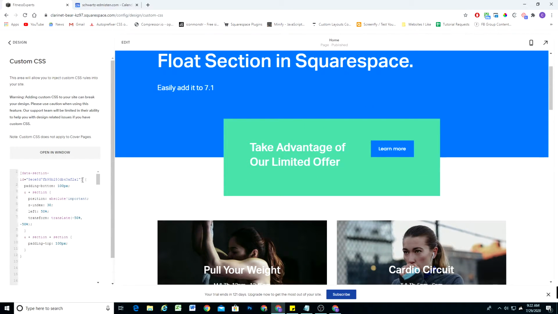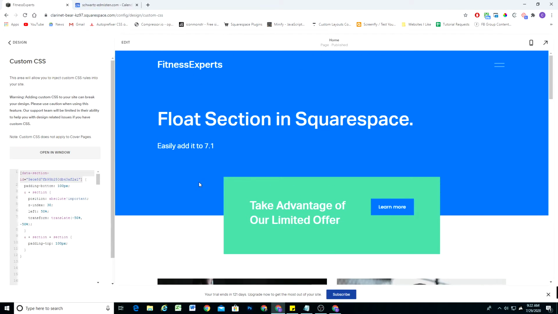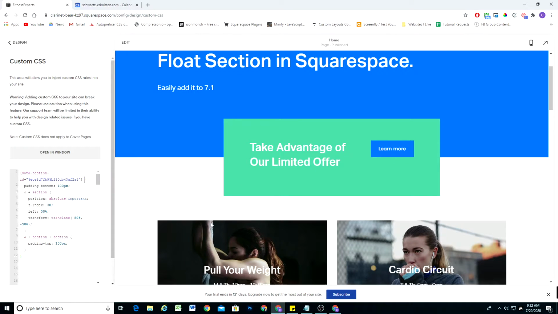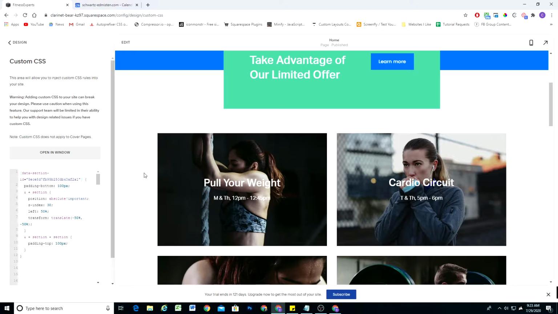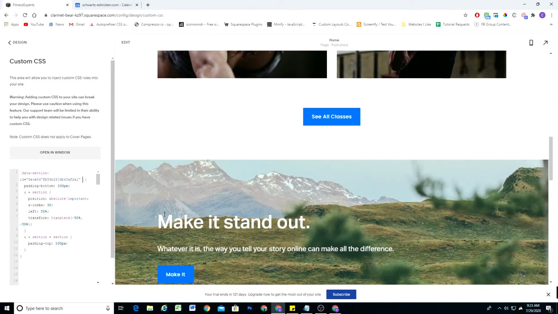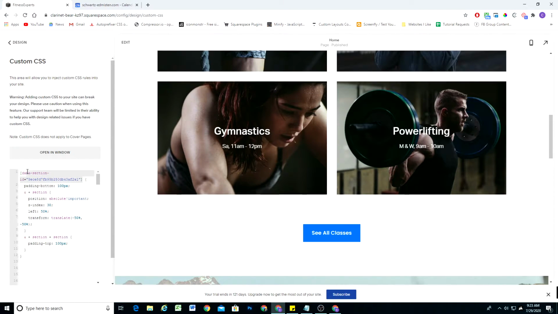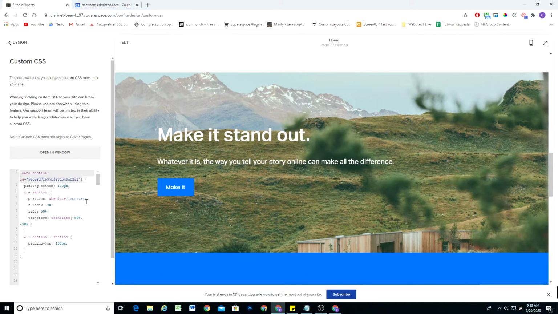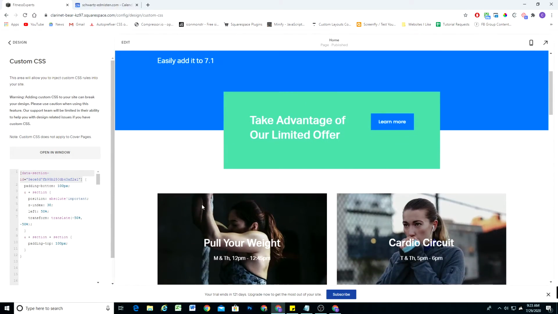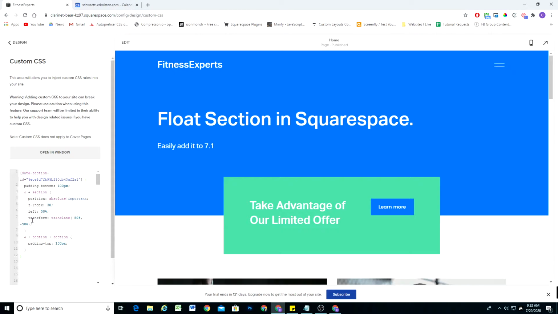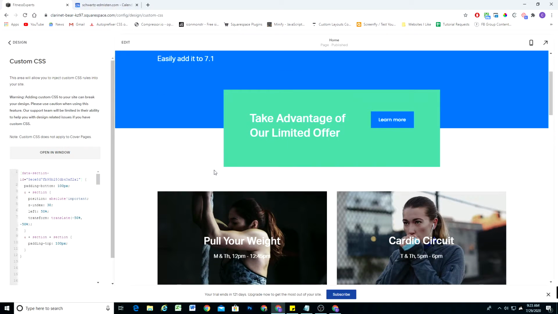Okay, so that's why we're using this method of targeting the first section. I feel like it's probably more clear now. We can target one data section ID and manipulate 3 sections. So when we want to add this float styling to a different section, all we have to do is add the data section ID of the section above the float section, and it'll automatically inherit all these properties. So this is the best way, the best written CSS in terms of updating this in the future. All we have to do is make a list of data section IDs.